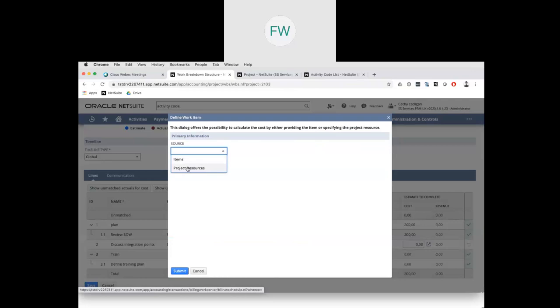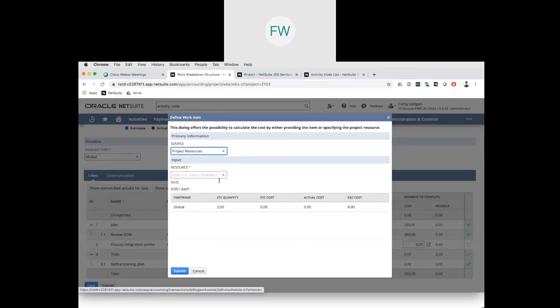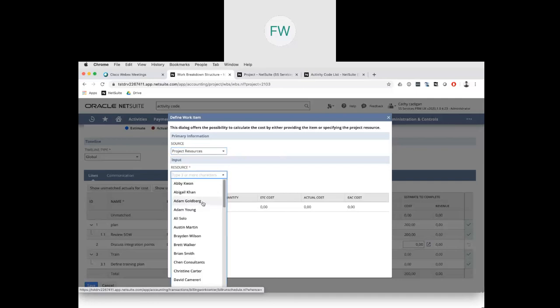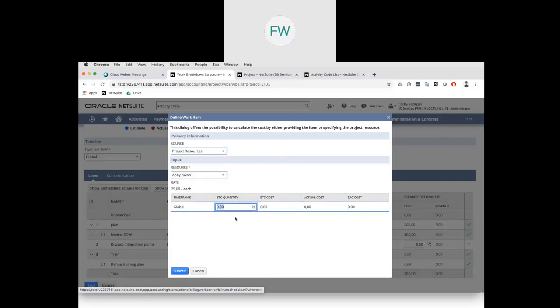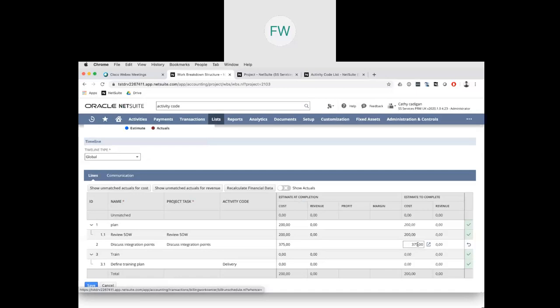So let's say I want to calculate my cost based on project resources. I select a resource, Abby. She has a labor cost already assigned on her employee record, which is pulled in here, and I can decide. Let's say Abby will work 5 hours on this project, so my cost is already calculated. If I submit, that cost is pulled into that field.